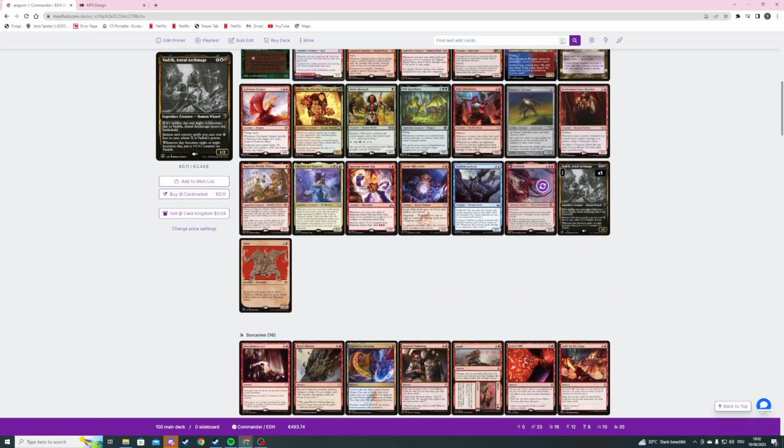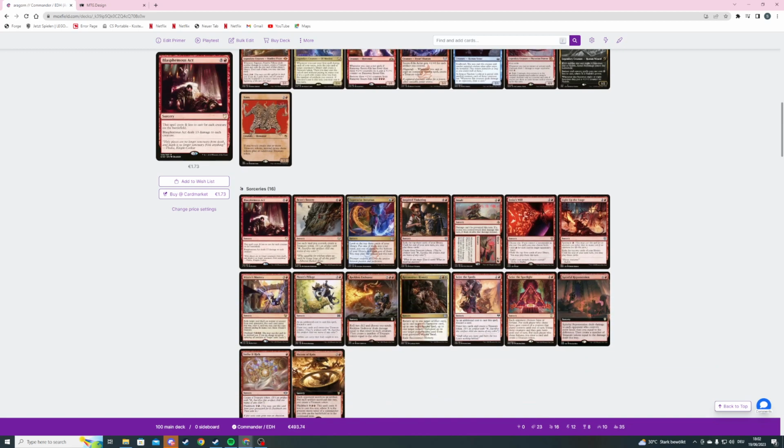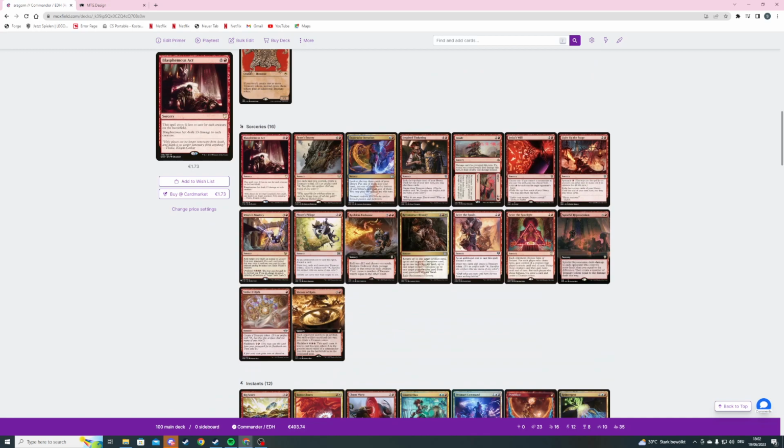So yeah. We are playing Xorn. It's a 3 mana, 3/2 elemental, and it says if we would create 1 or more treasure tokens, instead create those tokens plus an additional token. So yeah, just more treasures. Then we are playing 16 sorceries, and they're all red, and 2 of them are multicolored.